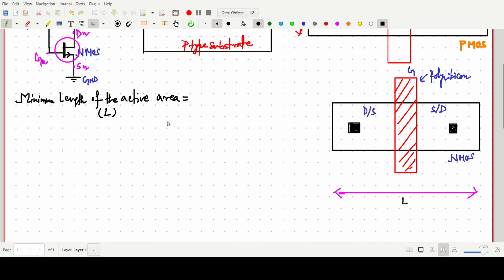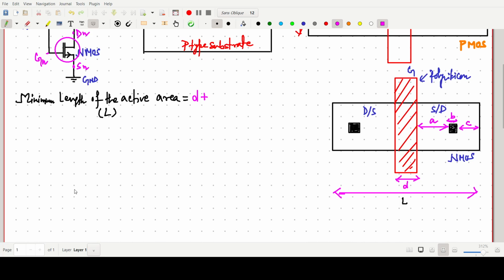Okay, so this area will be nothing but simply this separation. Say I am saying this one is A, this separation I am saying B, and this one is C. Okay, and this separation I am saying anything you can say like D. Okay, so the minimum L value will be D, this polysilicon width.